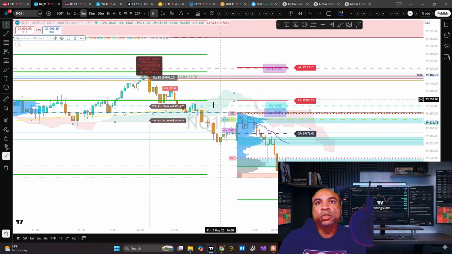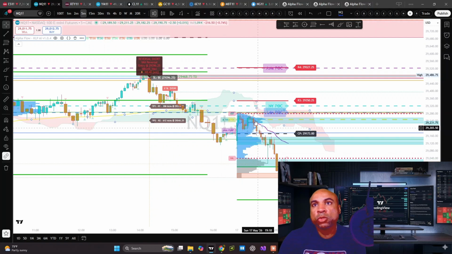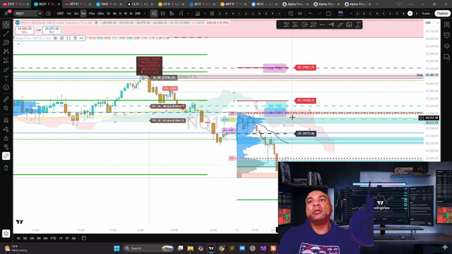So this green cloud right here symbolizes that, at least in this particular area, price was in a bullish trend, and then price eventually shifted to a bearish trend, and now our cloud is red. Now the Ichimoku cloud extends past where our current bar is.